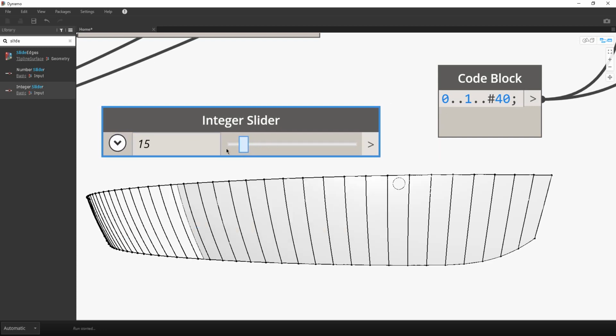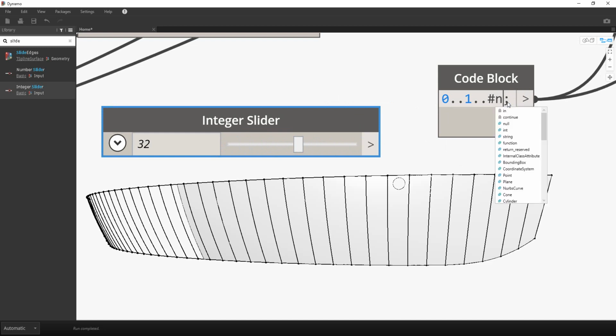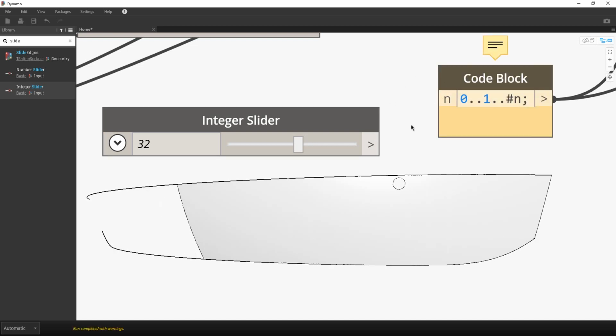So I'm in the range between 10 and 50. If instead of having 40 here I type simply n, like number, if it's not a number but a letter, then this n turns out to be a variable and jumps in front of the code block.